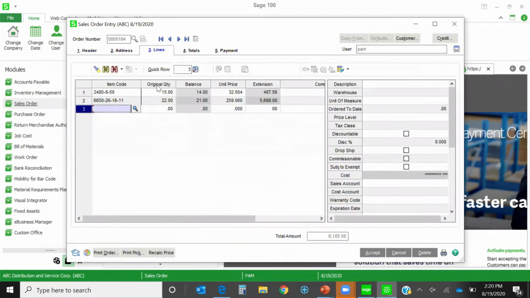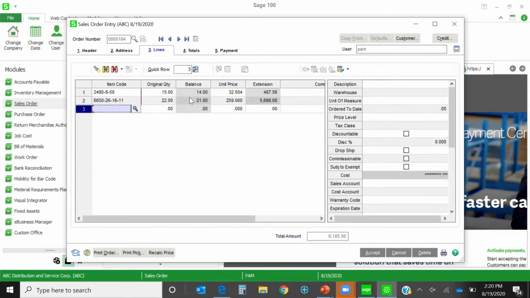And when you go to the Lines tab, this is where you select the items that are on the master order and what the original quantity is that they are ordering. As they want to order against that master order, and I'll walk you through this and show you how that happens, you're going to issue a standard order referencing the master order.